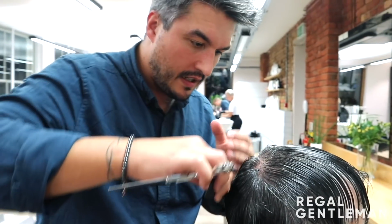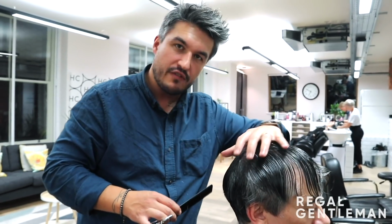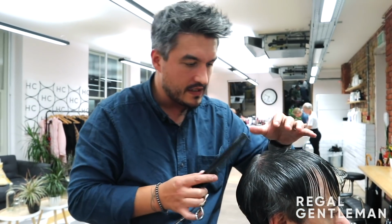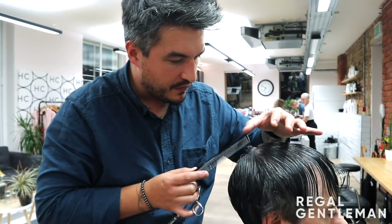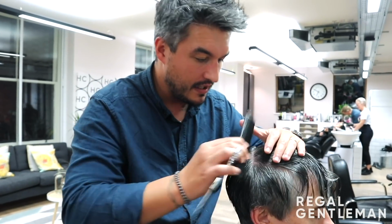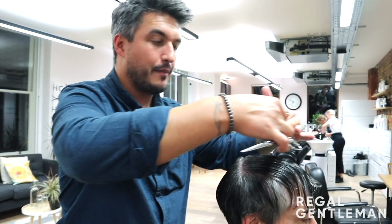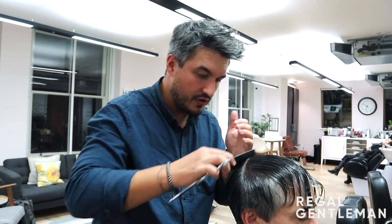Now the reason I'm doing that is because it was all very top heavy. If you look at especially Paul's haircut, it was still a shorter element through the top and the crown here, with the fringe the heaviest point. By working from the back to the front, it allows me to leave that little bit of length and see the length as it's happening as I'm cutting the back. If I start at the fringe and cut the fringe up, I'd be getting to the back almost blind, because I'd know the length I get at the front and want to keep, but I wouldn't know where the back would start. So I want to start at the back and graduate it longer towards the fringe.